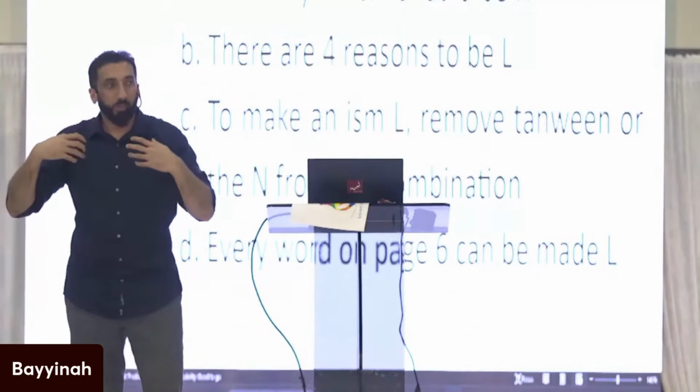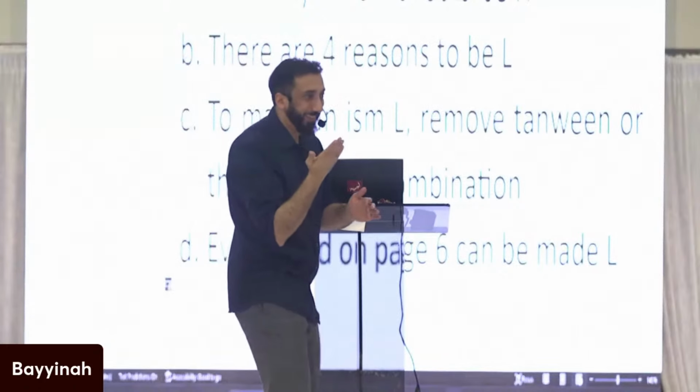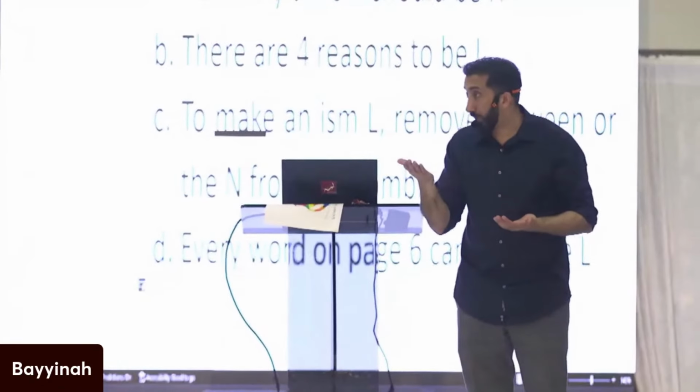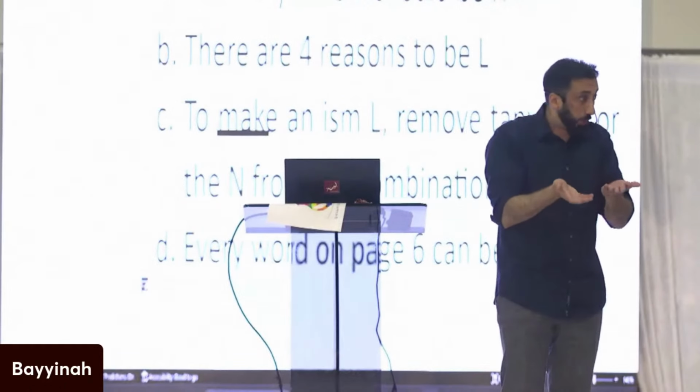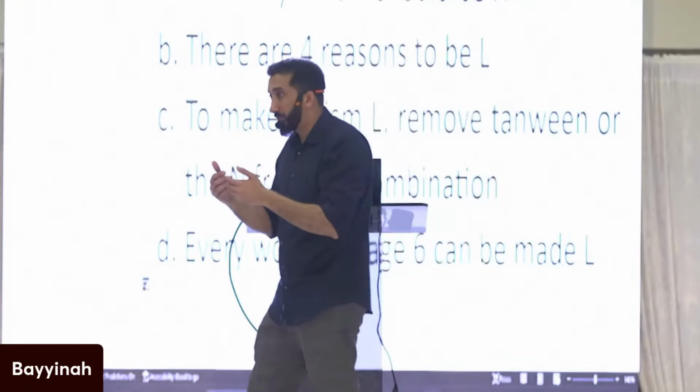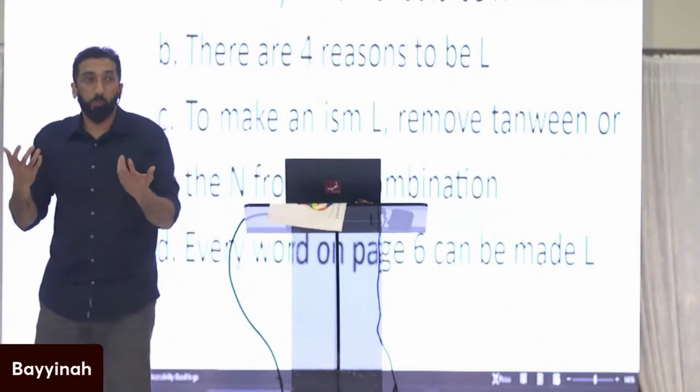So right now, in this whole discussion, get rid of the N, get rid of the sound. Which side of the coin is that? What does it look like? Because first you need to know what it looks like, and now we have to also eventually dig into what's the point. Why do the Arabs do this?